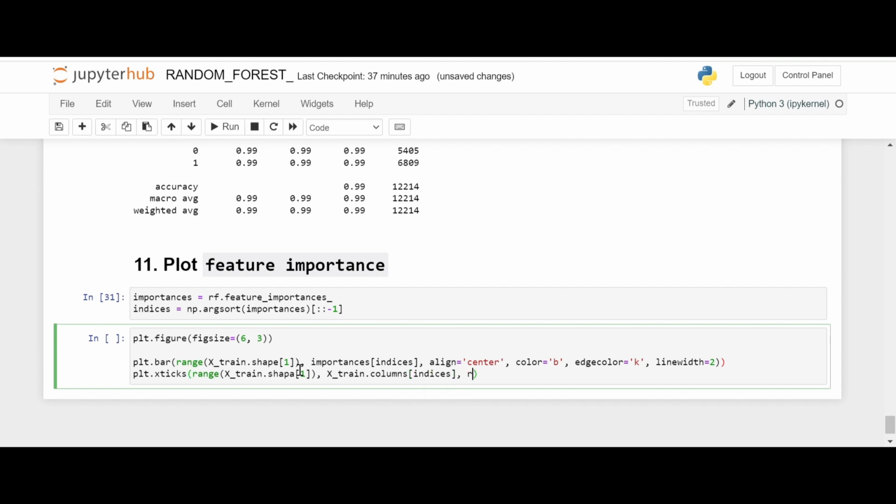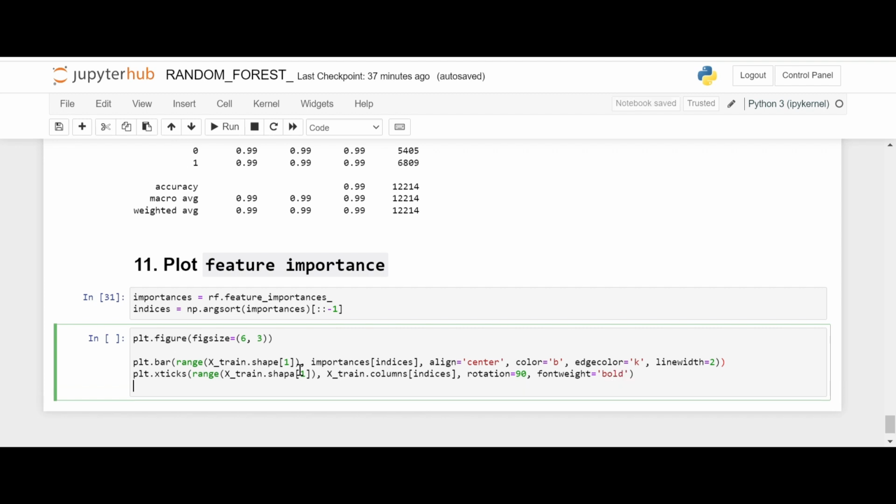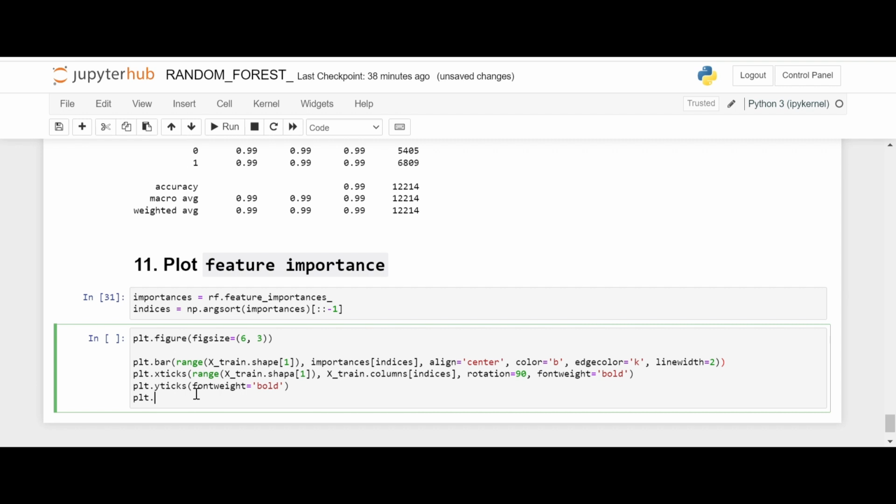Indices, rotation 90. plt.ylabel feature importance, font size 14, font weight bold.